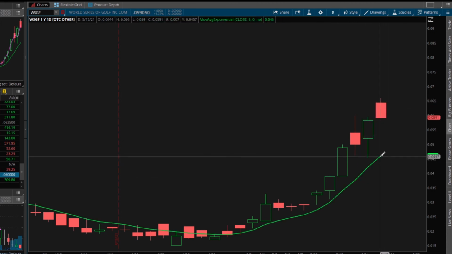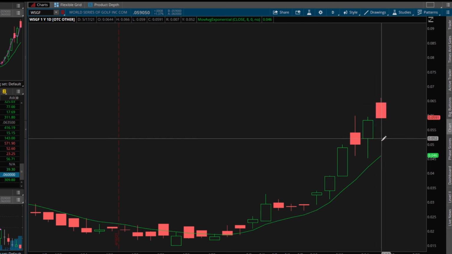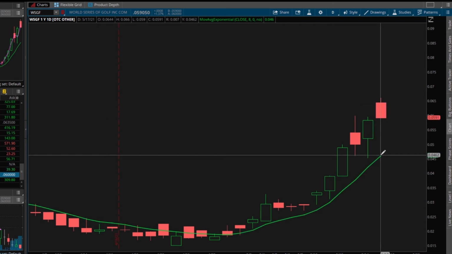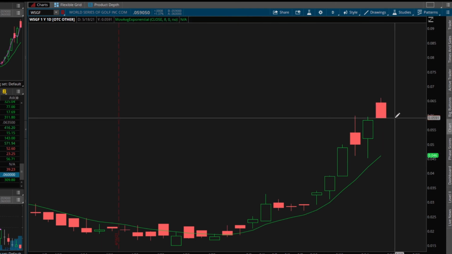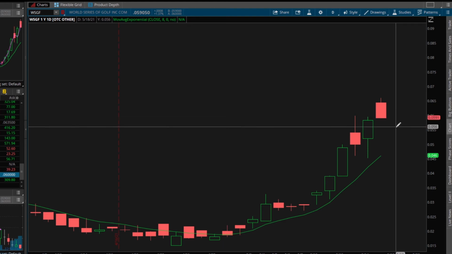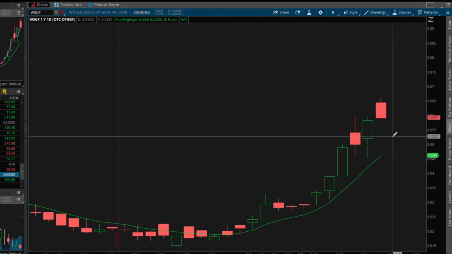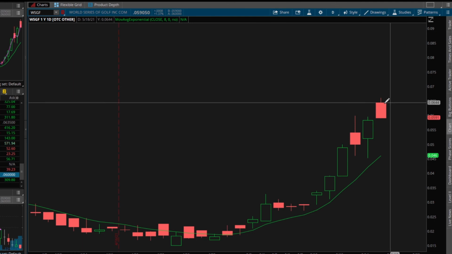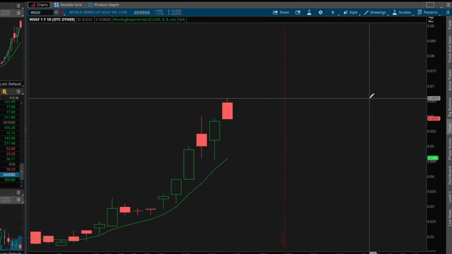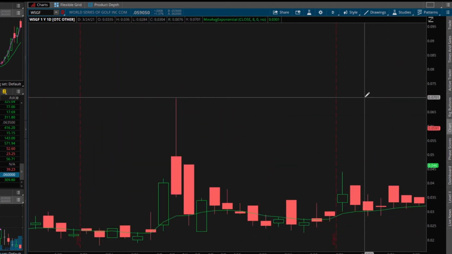But we do know what? We know that it has to come back towards the 8 again. It doesn't have to cross it, doesn't have to touch it, but it does have to come down. So possibly tomorrow what you'll see is probably a low start, the 8 will catch up, and then it should take off. Again, this is a penny stock. Who knows where it's going to go. This is as high as it's been. There's no other historical data.